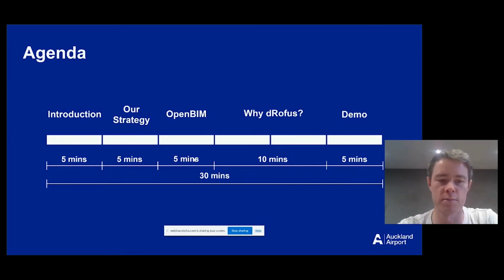Then I'll highlight our team's strategy and what we're following to get to the point where we are. A brief little discussion about Open BIM, and then 10 minutes about why we've gone to dRofus and how we're starting to implement that now, and then a live demo, which is a little bit longer than 5 minutes, but we'll hopefully wrap it all up within 30 minutes.